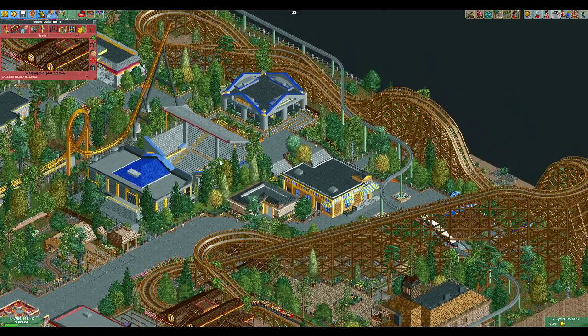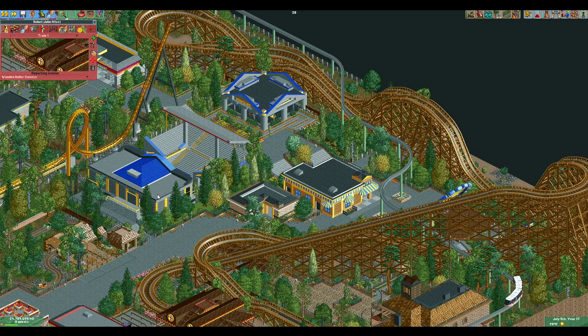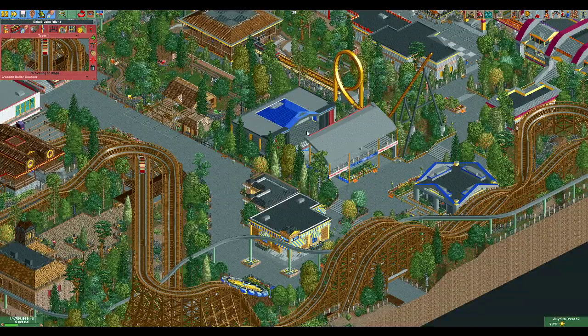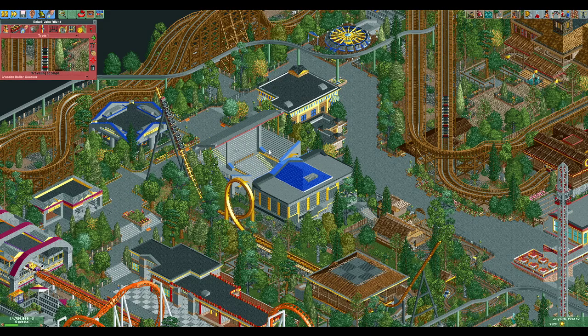Alrighty, and then we get up to a couple of bits that Geewhizz did. So these little restrooms here, kind of a copy of what happened here, just a little larger. And then this theater, which I kind of liked. This was something he put together, which I thought worked really well.